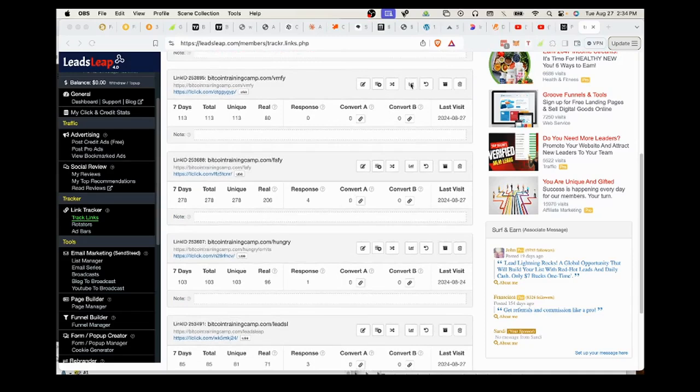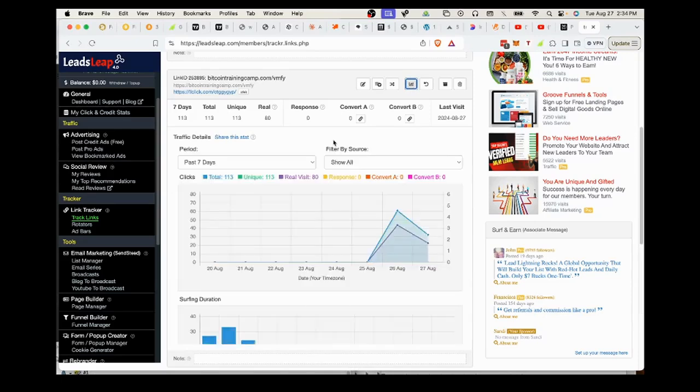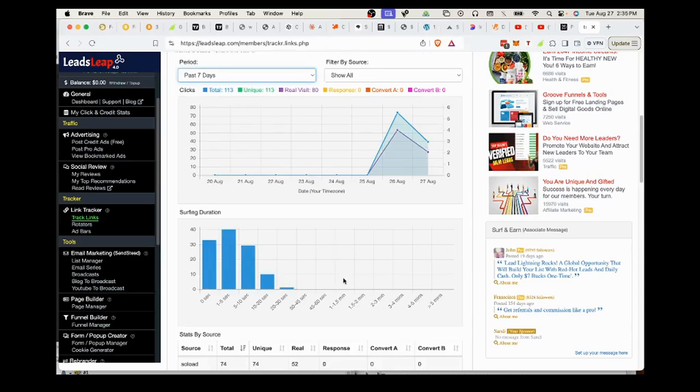If you go to this little tab here, which is the 4th tab in, and you click on that, a drop-down box will open, and it'll give you your traffic details over the last 7 days. And you can change that to say, you know, over the last month, over the last 14 days, or the past 24 hours. So you can see what's happening. And you'll see this with all of the ads, I think, is that there's an initial boost, and then it slowly starts to drop off. So what you can do is every couple of days, keep revamping your ad or reposting it again. So this is valuable information.